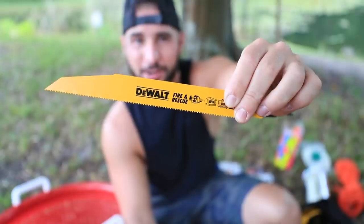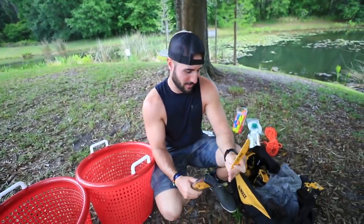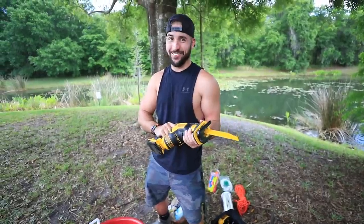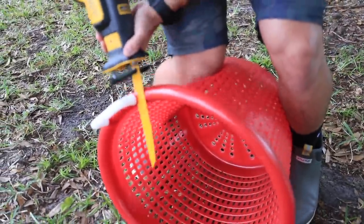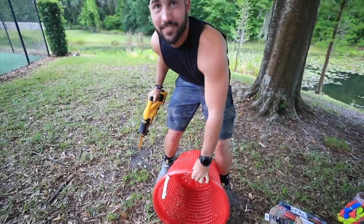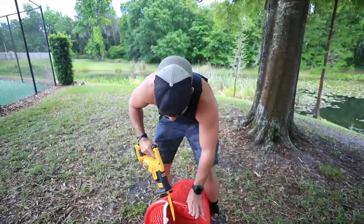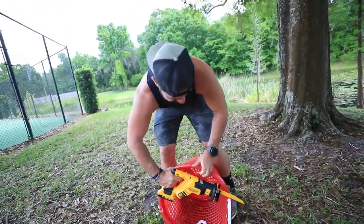I don't know why. We are going to be using the rescue blade simply for the fact that, I don't know, it's probably the coolest blade in there. All right, watch out. I'm coming in hot. None of this looks right. Oh my God. I mean, that'll work. I can't see or feel anything I'm doing. I'm vibrating like crazy. There's gonna be so many comments about me chopping my toes off. I just know it.